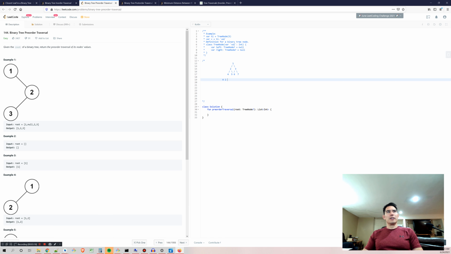2 will then return, and then preorder traversal on 2 will call preorder traversal on 5, which has no left child.